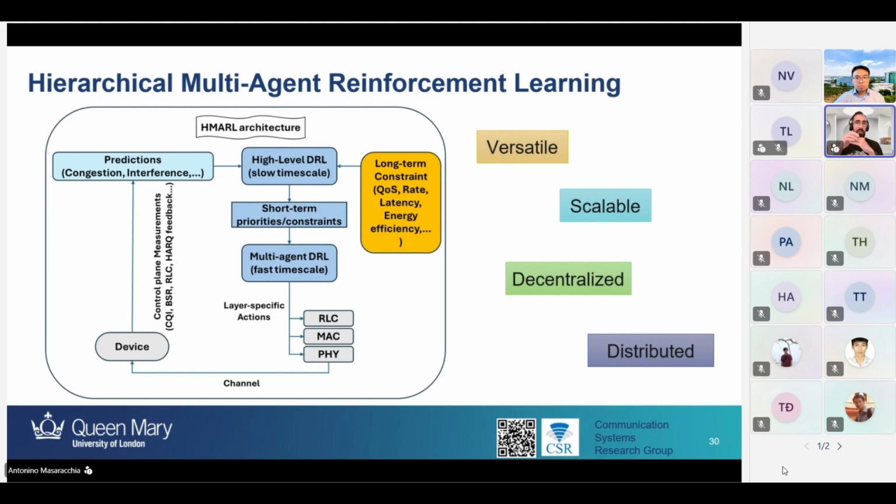Once the model is trained in our digital twin, it knows what, for example, the channel condition will be in the next few milliseconds, or what the mobility of the users will be, which is something that can be done with integrated sensing and communication. That is also another important aspect of the digital twin that I forgot to mention. We have the possibility to track users, their mobility, and their speed. So we can predict where the user will move and how the satellites will also move. Based on these constraints, we can develop proactive policies and transfer them to the network, and the network is already ready to apply them if the conditions that we predicted happen.